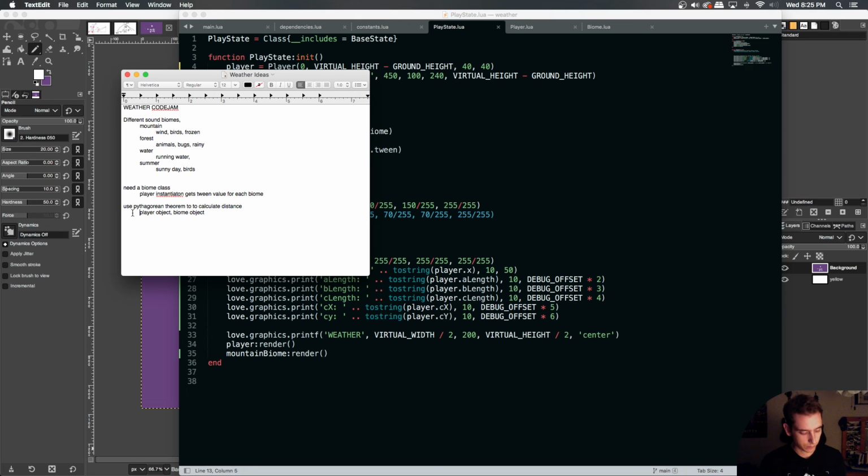We did this and need a biome class. Yeah, we did that. Tween value for each biome. So we've got the tween value. Sunny day, so we can set, let's say, a lens flare for this pasture side. Lens flare opacity gets brighter the closer you are to the sunny patch, and it fades away. So it's kind of like the weather fading in on a sunny day, and then snow in the forest, maybe. Something like that.